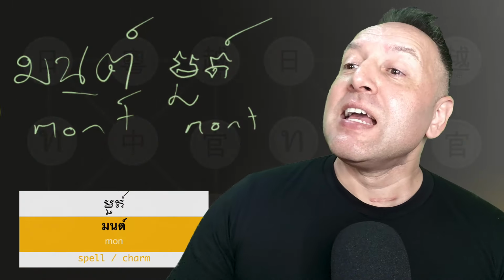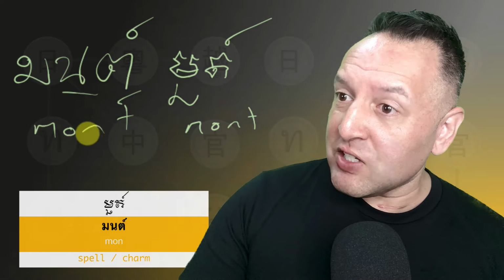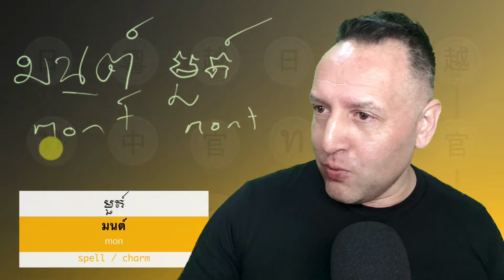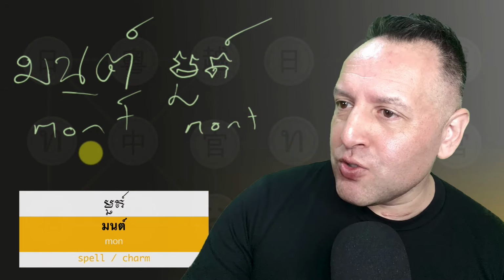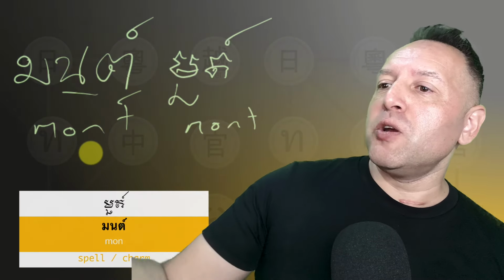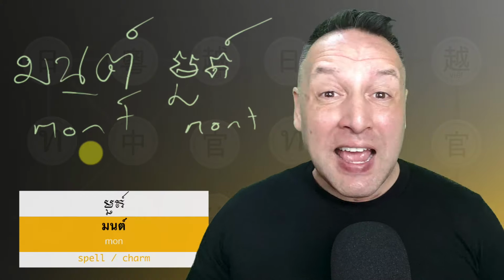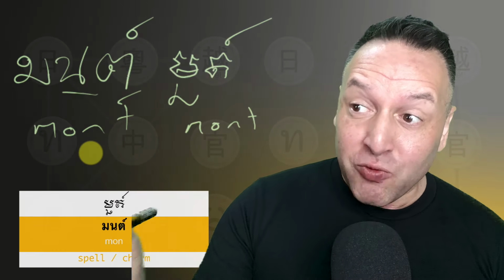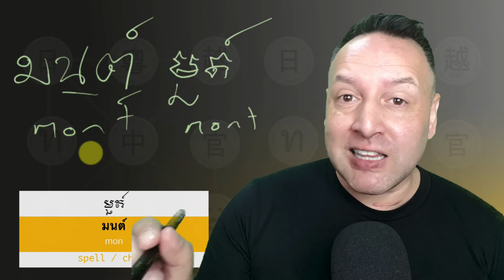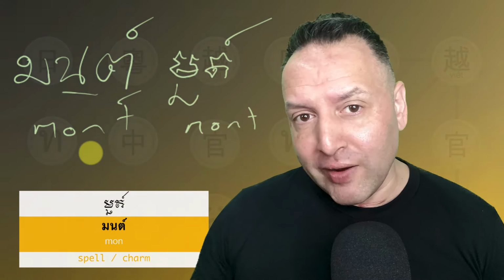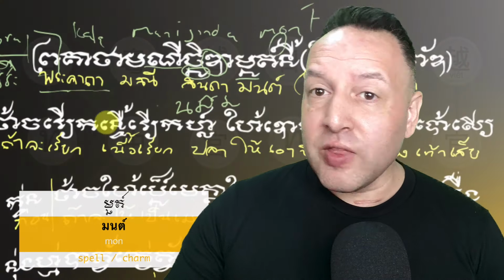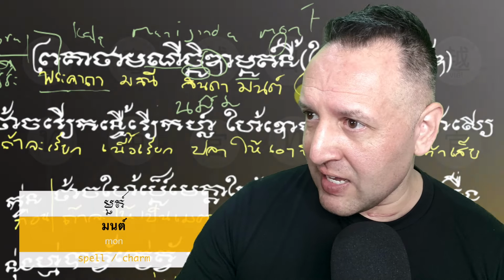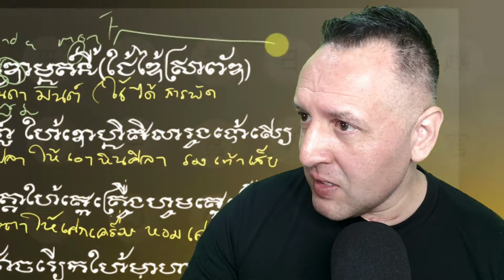Now, Khmer people, when they read this, would know this word because it's not a Thai word or it's not a Khmer word. It's a Pali word that's been brought into Khom script, Khmer script, Thai script, and every other script that's been used here. They would have had these words transliterated in it, most times letter for letter, into whatever script that target script is. So that's why when Khmer people read this whole first bit, yeah, they're going to understand it. But when you read this bit, this is not Khmer.